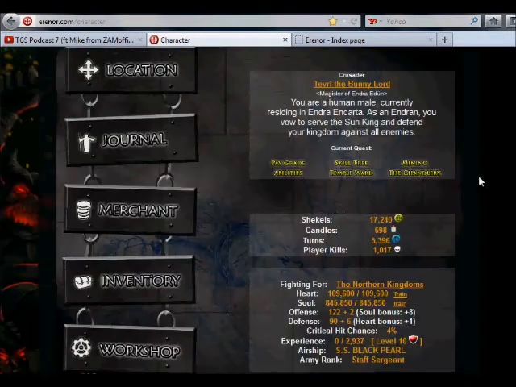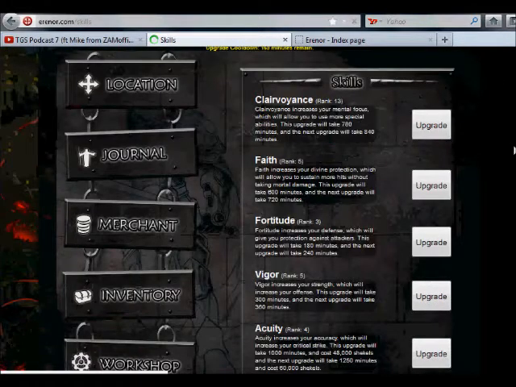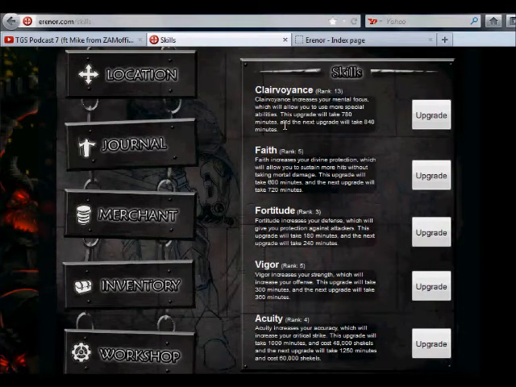Alright, moving on to the skill tree. Now, there are 5 skills. If you're new, there actually should be only 4. This last one, Acuity, only appears when you're at least level 10.